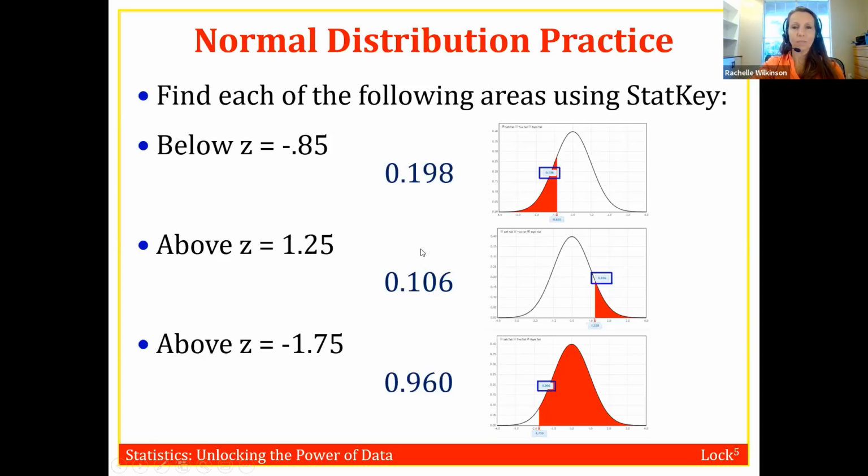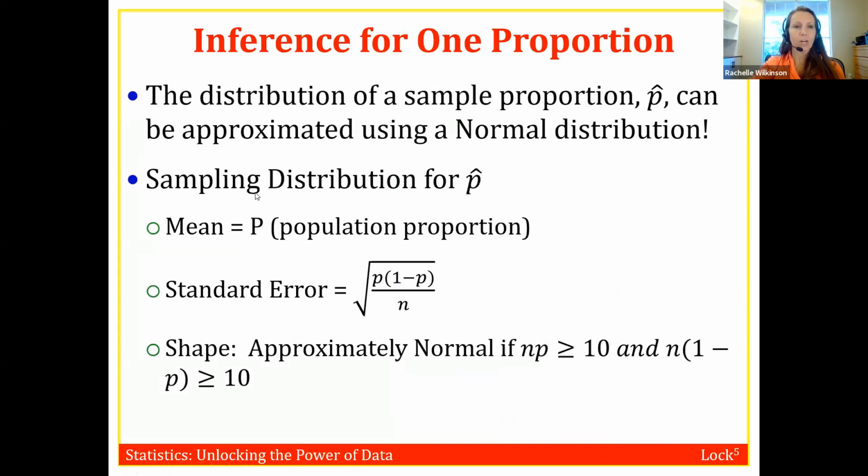All right, great. Okay, so now let's start talking about how we're going to be able to apply this to something really great and useful, like actually doing a hypothesis test or a confidence interval. And each section of chapter 6 is going to talk about a different type of statistical inference.